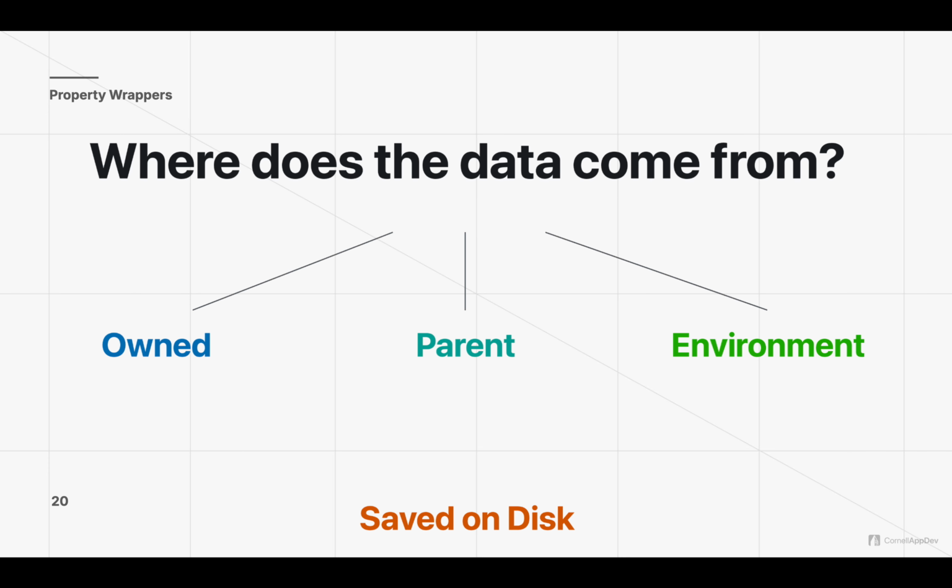So for the overall high level, we have different ways of where the data comes from. It's either owned inside the view, so a property that's initialized inside the view and then managed in the view, or from the parent. Think of it like navigation, right? We pass these in, or like a subcomponent. And then environment. Environment's tricky. Think of it like throughout your entire app, dark mode is an environment variable you want to have consistent throughout the entire thing. And then saved on disk.